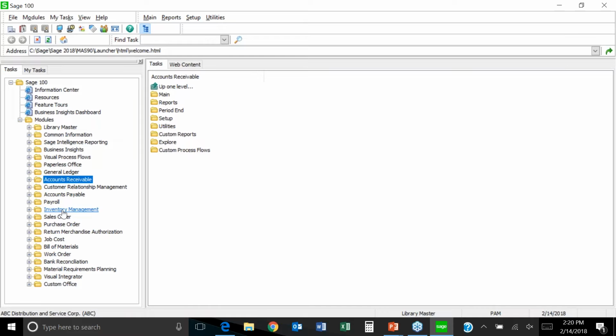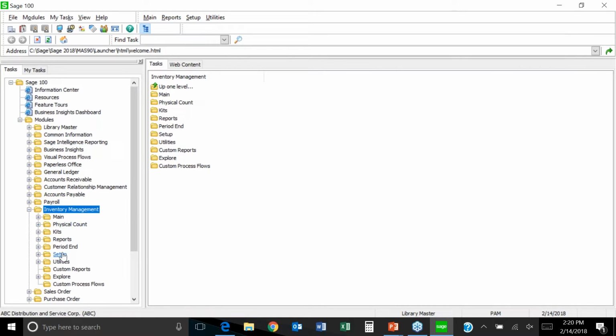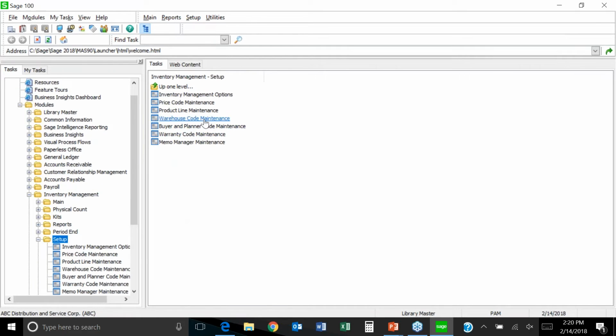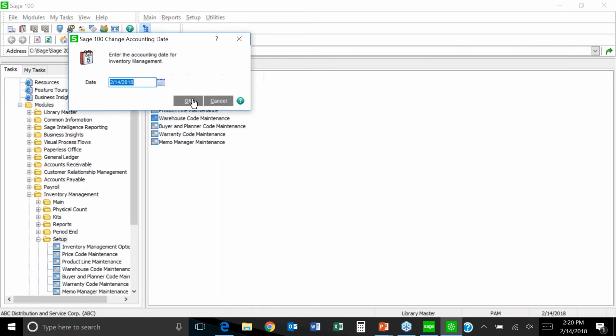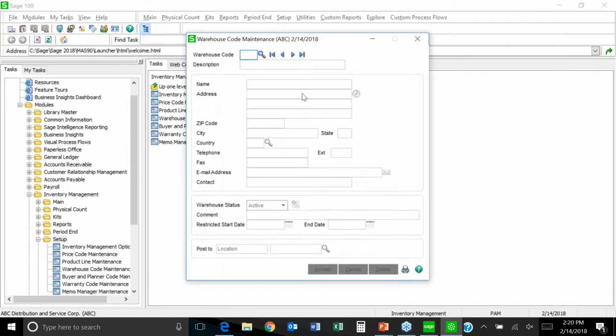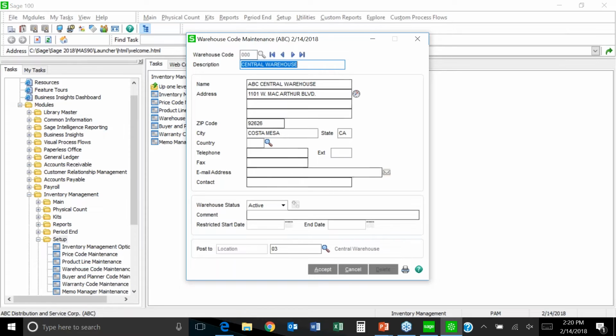We talked about the change in vendor maintenance to the setup and the warehouse code maintenance. So in warehouse code maintenance, if I pull up a warehouse, you'll see down here I have warehouse status. And now I also have active, inactive, and restricted. So inactive would be intended if your warehouse is no longer in use.